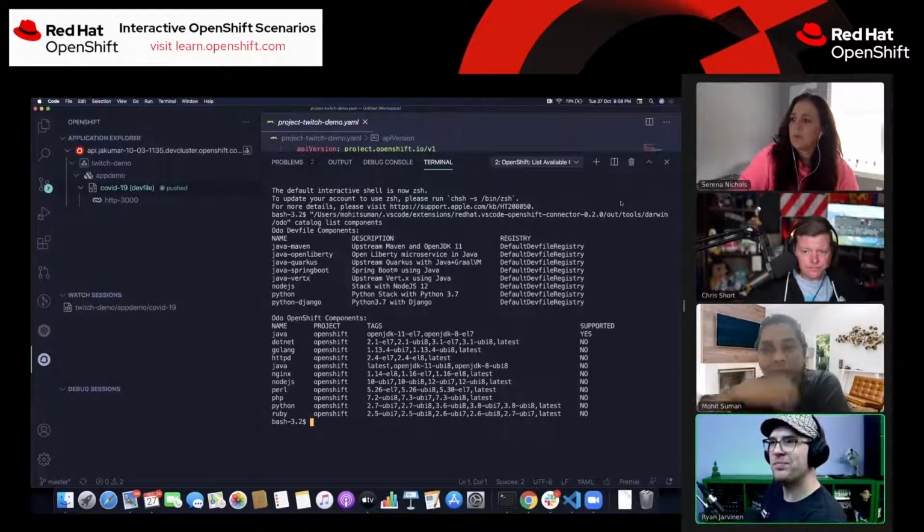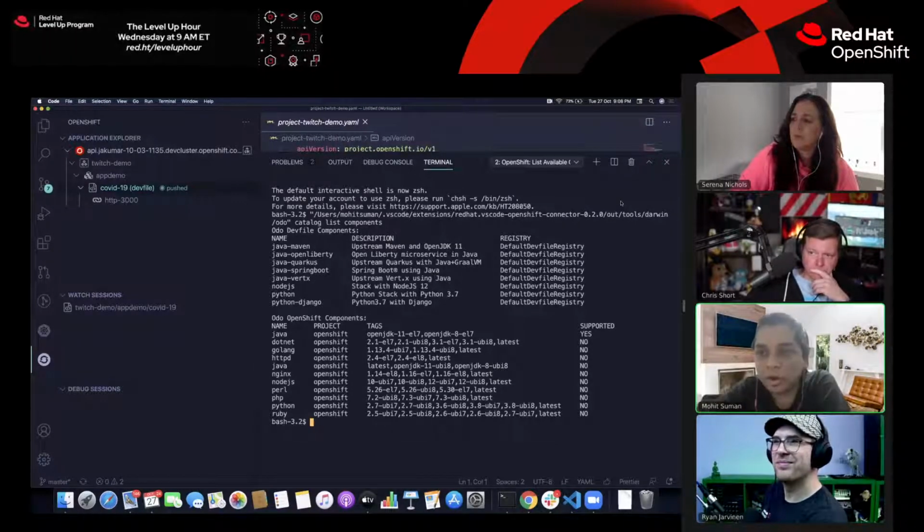Yep. And even the idea we have for the next releases is we'll also support some starter components. For example, you can directly create a Node.js component or a Java component, and that will have the starter repositories mentioned. So we're also trying to work on that, and hopefully we'll have the support for that.